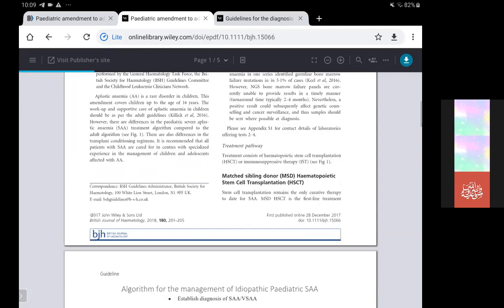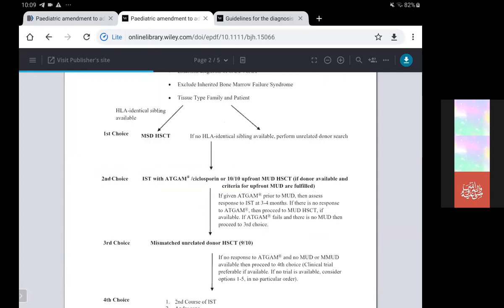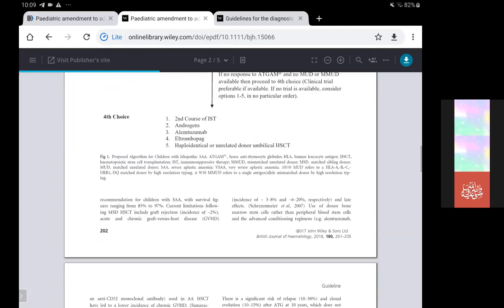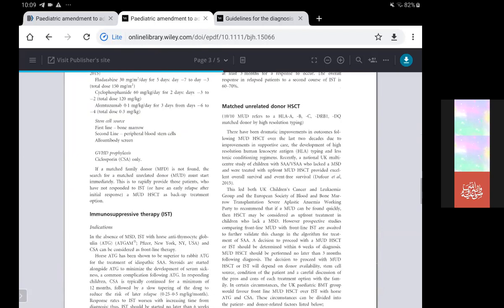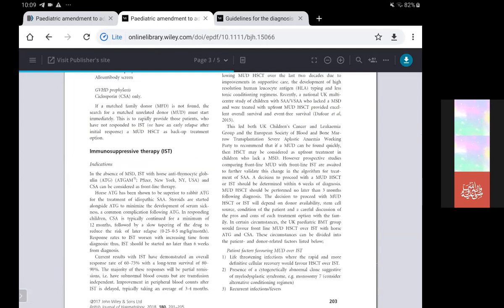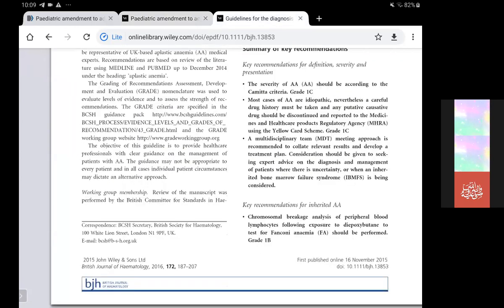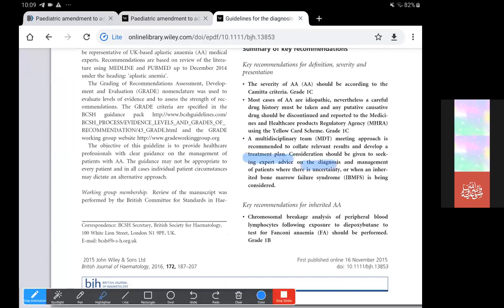In congenital, inherited bone marrow failure syndromes, the approach is a bit different regarding the diagnosis, because there will be some specific tests. Otherwise, the main approach is the same as for adults. But since we have to rule out a lot of things, it is recommended that a multidisciplinary approach is instituted, and that there is a collaboration to develop the treatment plan.